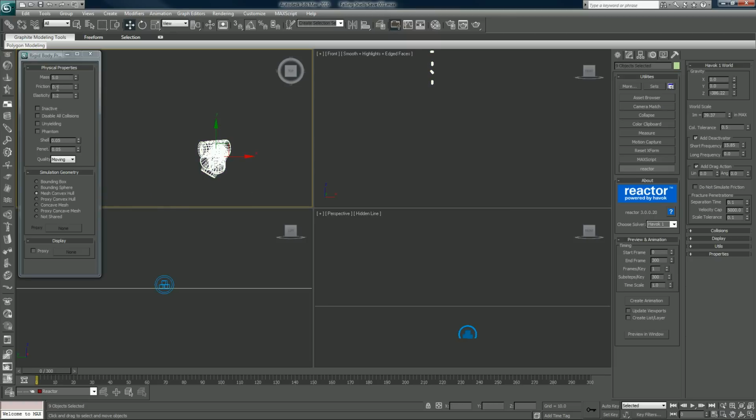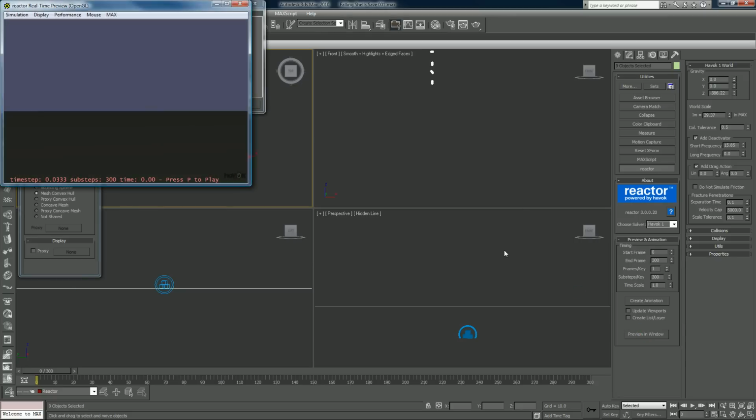Alright, I'm going to set friction, I'll turn up to 0.7, elasticity maybe down to 1, and we're getting pretty close, just for the fact that I'm not going to make this perfect. I don't feel like sitting here and tweaking, but you get the idea of what you have to do basically.